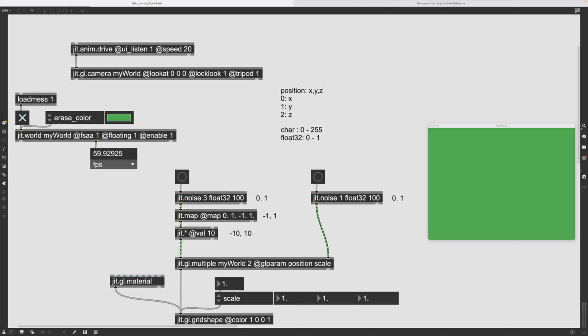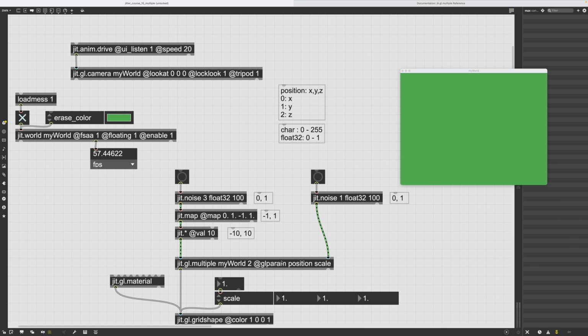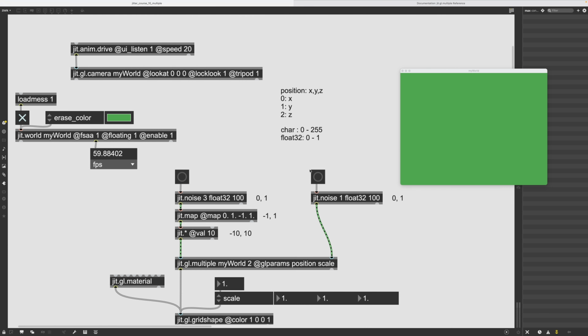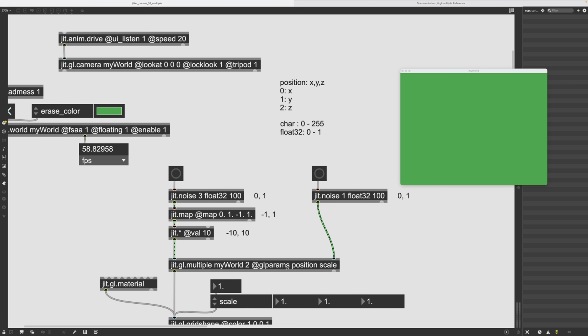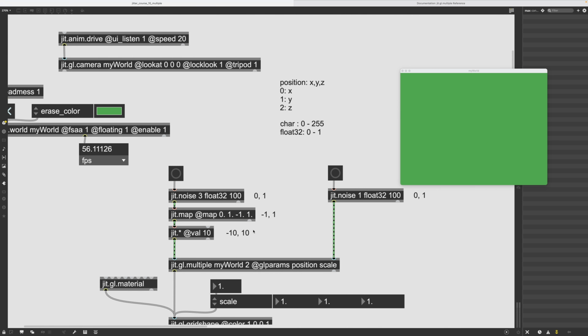Let's bang both these matrices, and as you can see, nothing is happening. And I just discovered that I made a very gross mistake: I wrote GL param, but it's actually GL params, with an S, though for some reason it was working all right. I got an error in the console that told me about that. So as you can see, even after decades of Max usage, I can still make these sorts of errors. I guess this makes me human or something like that.